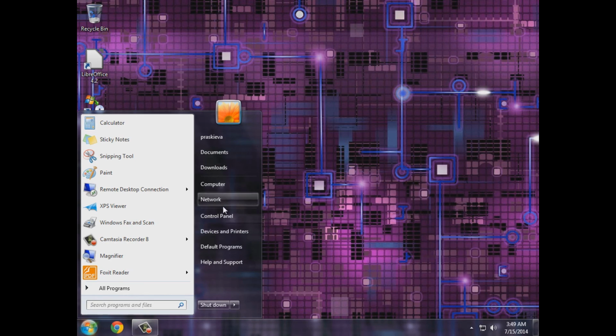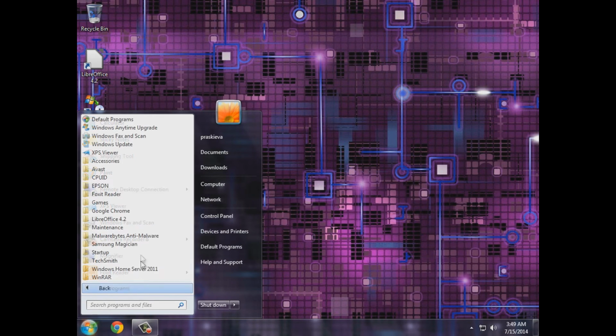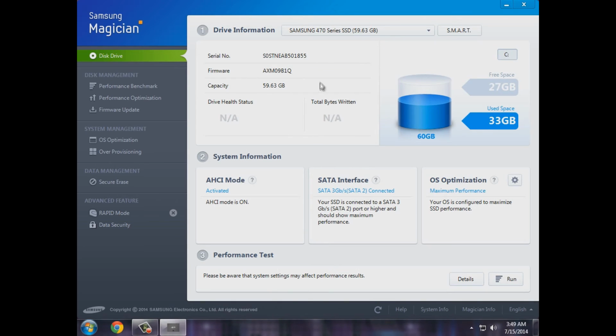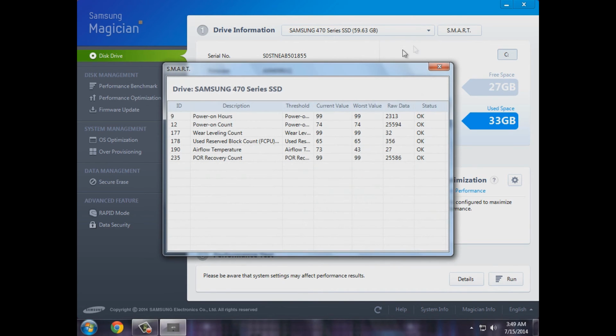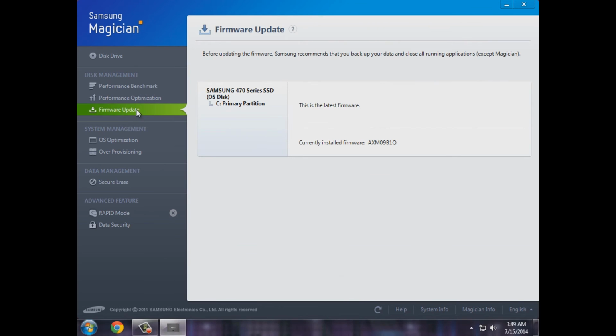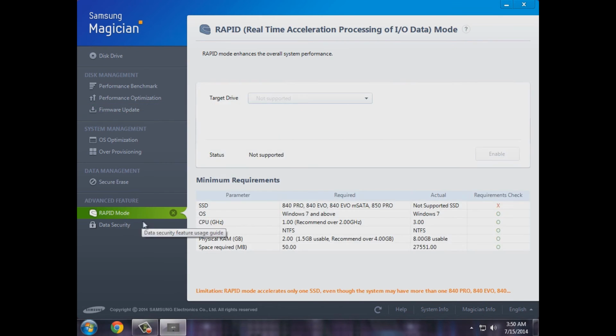Now I do want to try running Samsung Magician to see if we can get any more information here now. It doesn't look like it can verify the disk or anything. Doesn't seem to be getting any real information from this. What's the SMART info on this? Yeah, it doesn't really have a whole lot. So power on count is actually really low on this drive. It's only been on for about 100 hours. That's good. Cool beans. Things are looking good on that. Apparently it doesn't support firmware updates and stuff. But I'm feeling pretty good about this.